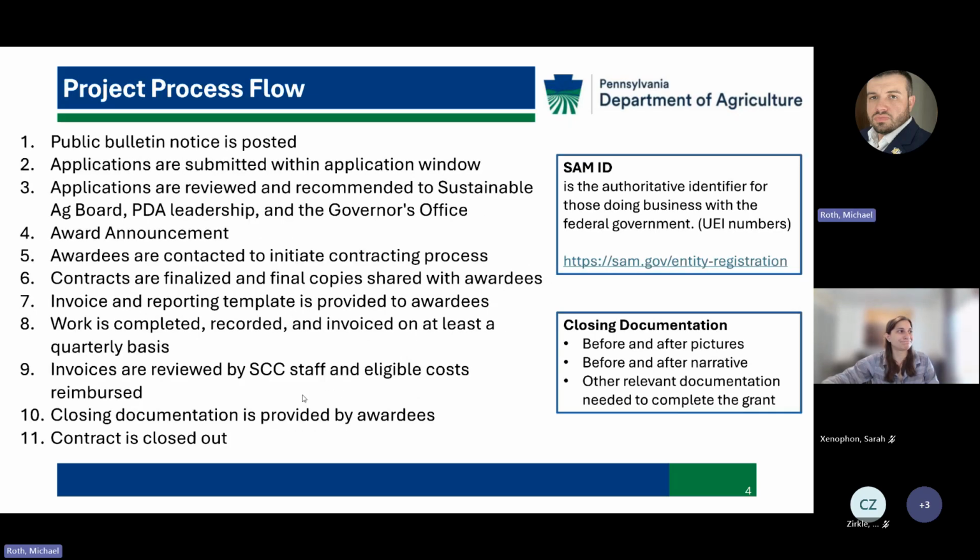Oh, actually, I will take one step back here. Because this is a federal grant, you do require a SAM ID. That's a UEI number, also called UEI number. You can get that through the website sam.gov. This does take some time, so we do encourage folks to apply for this. If you're even thinking about applying for this, do that sooner rather than later, because again, the lead times can be quite long. You don't need to have it right when you apply, but we would strongly suggest that you apply for it as you apply for the application.